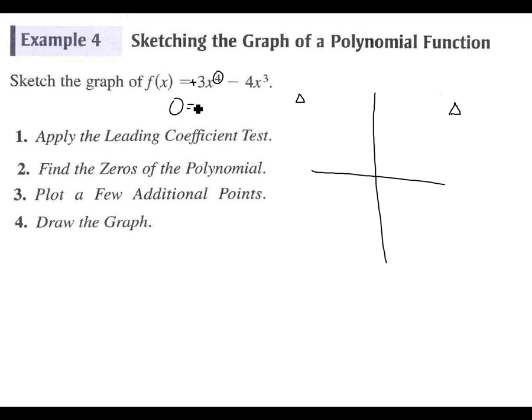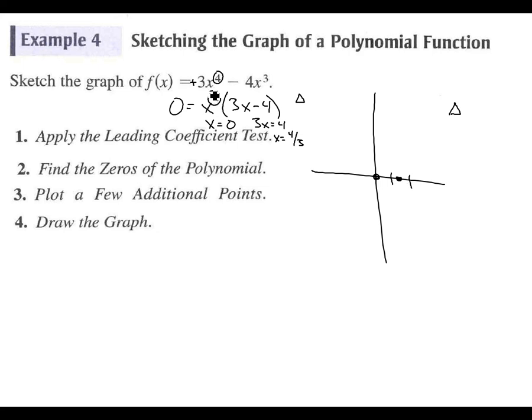So 0 equals, we can pull out an x cubed, and we're left with 3x minus 4. So x equals 0 from the first one. Let's make a dot. And on the next one, 3x equals 4. So x equals 4/3, or 1 1/3. So right in here somewhere. Okay? And so now we need to ask ourselves, how are we going to possibly touch those, right, on this one? And so let's talk about our multiplicity.